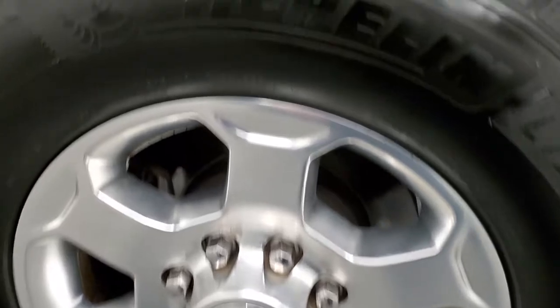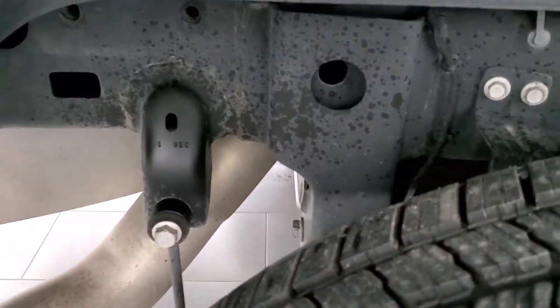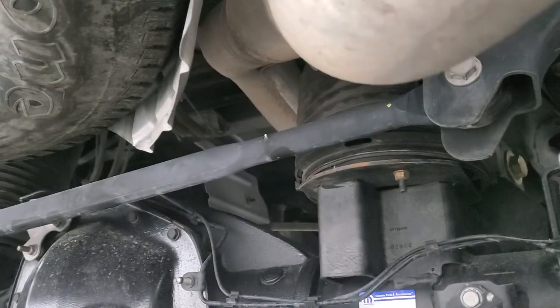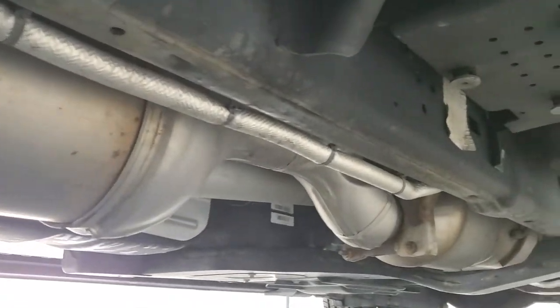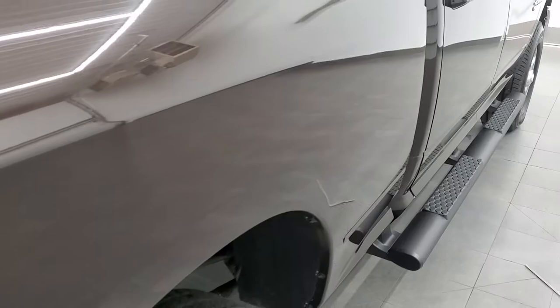The back rims are in excellent condition as well, and the back tires have just as much tread as the front — they might even have a little more. Very new tires all the way around on this truck. It also has the auto-leveling rear suspension — there's a rear airbag right there. As soon as the load gets too much and it senses the truck is uneven, it'll pump those airbags up to level it out. It has all the remaining factory exhaust, so it hasn't been altered in any way, shape, or form. The lower rockers and cab corners all look really good, and it comes with a nice set of factory painted step bars.